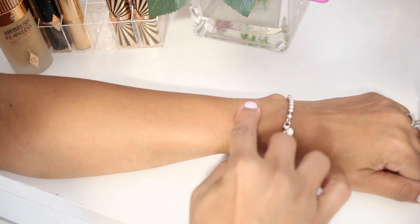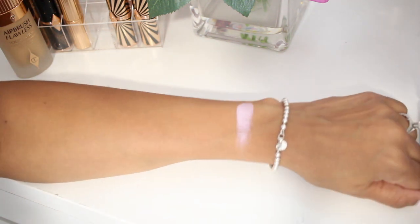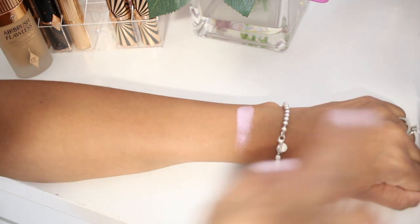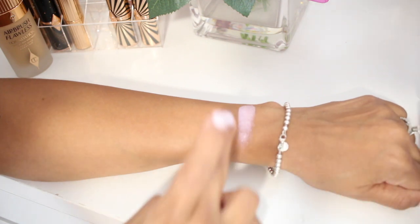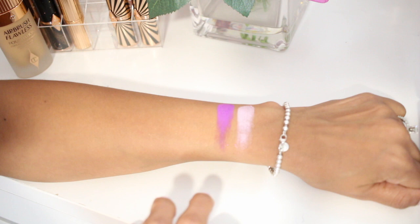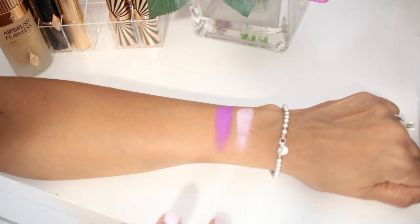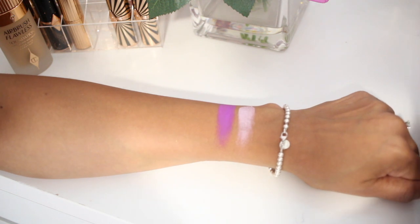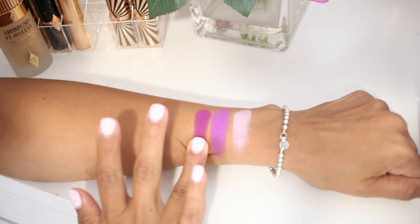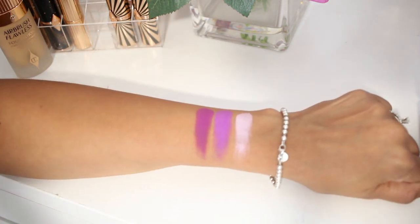It's a pretty light purple shade. So this is what it looks like. Then the next one is A2. This one kicked up a little bit of product, as you guys can see. It's a pretty nice, cute purple shade. The next one is A3, and it's also a matte purple, a little bit deeper than the prior one.